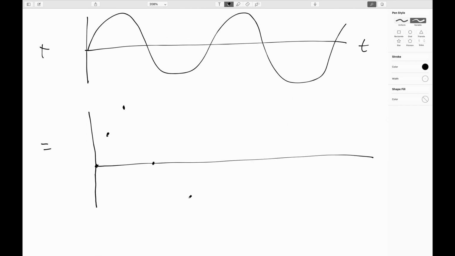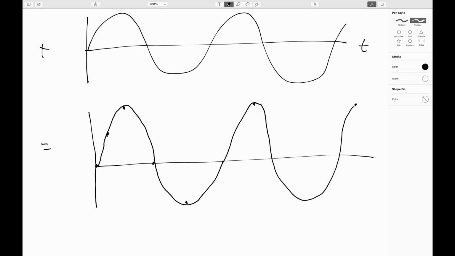So here, the two would add up to be a full minimum. I'll just put in a few more dots. So what you would get is basically the same wave, except the amplitude would be double. So that's why when you're sitting right between the speakers, the sound sounds the loudest.